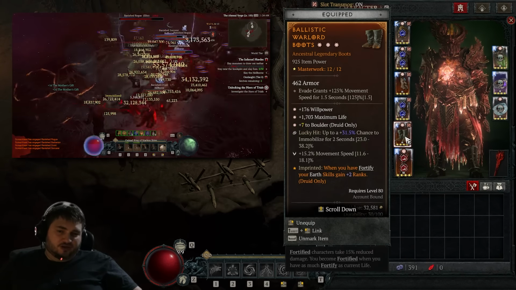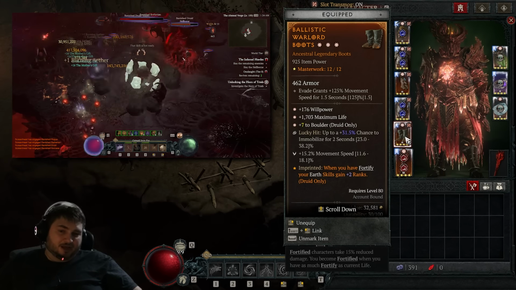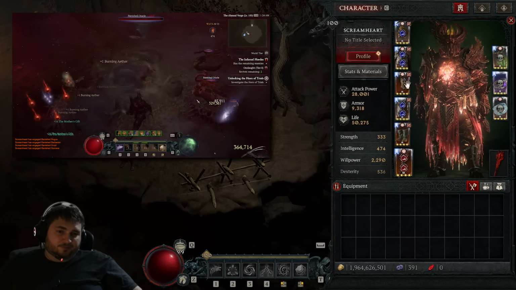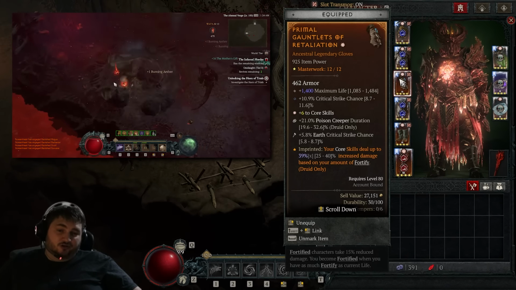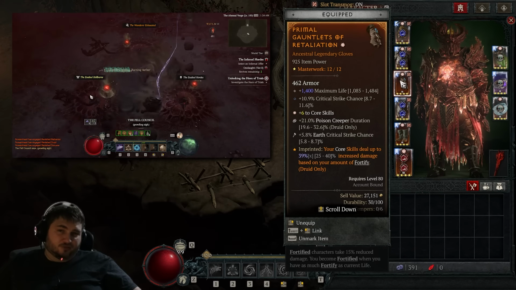On the boots, you can temper movement speed or evade cooldown reduction. Again, you might cap on the movement speed without any here, so don't worry about it too much. The other temper doesn't really matter. And on the gloves, you can go for critical strike chance with earth skills, or boulder damage. And again, the utility temper doesn't really matter.